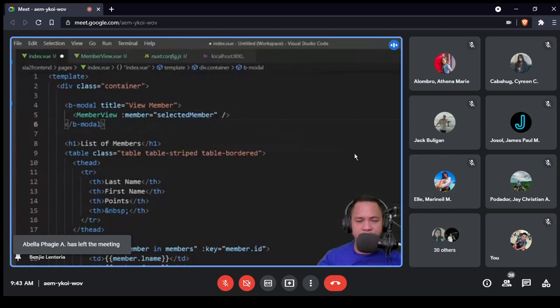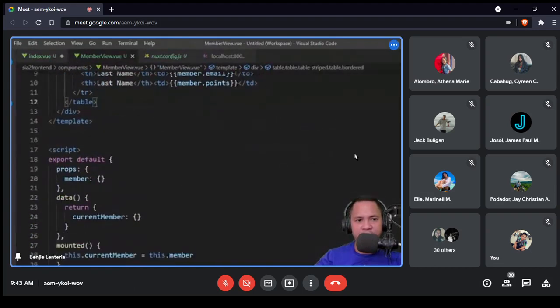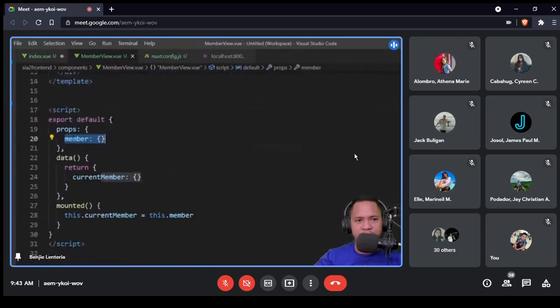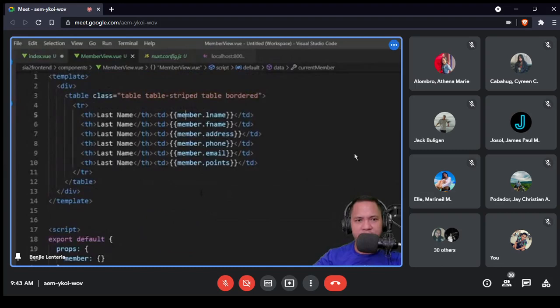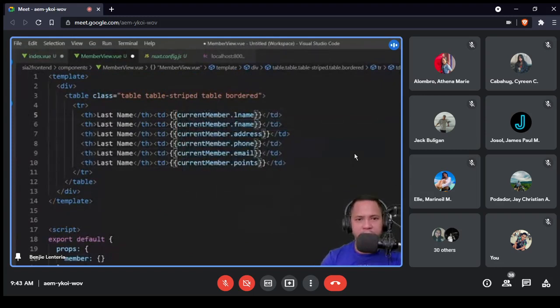Right? So basically ang selected member mapasa as prop padung sa member view. And that member view has this prop. And this prop, once it's mounted, is assigned to current member nga data na to. So therefore here, we should not be using member here. We should be using the current member. Okay?